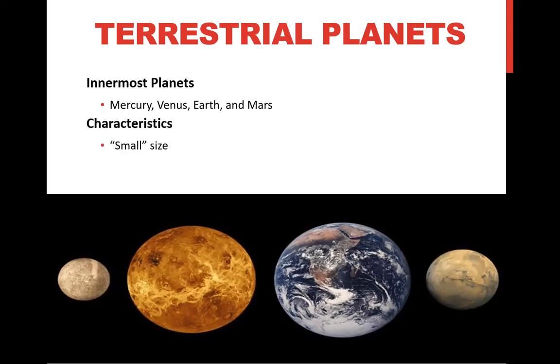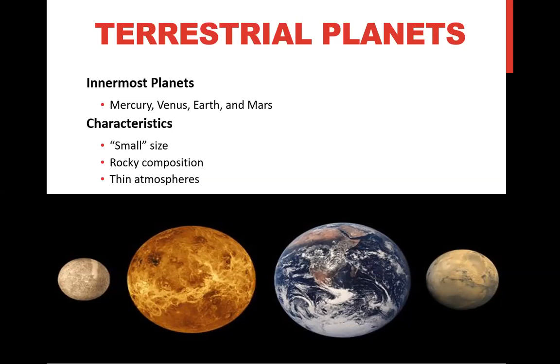Now, what makes these planets all have a commonality to be classified in this way? Well, it turns out that the characteristics they all share are, first off, their small size. And small, again, is a qualitative label. It is subjective. What we really mean to say is that they are small in comparison to the other category of planets. But nonetheless, they are small in radius, small in diameter, small in size. They have rocky surfaces, and they have thin atmospheres. And again, thin is subjective, but thin compared to the other category of planets.